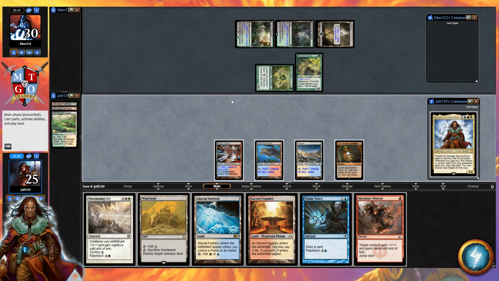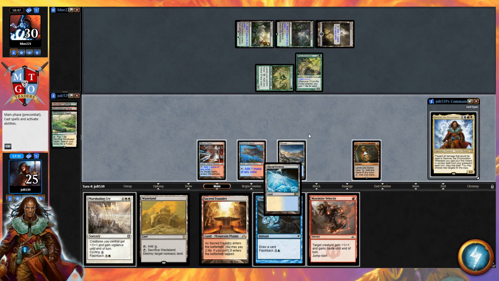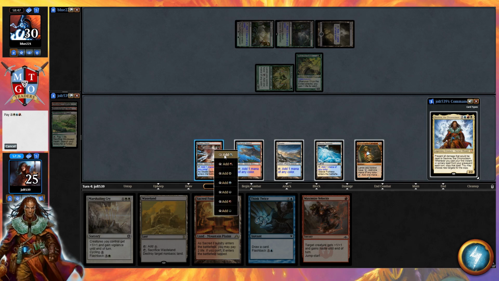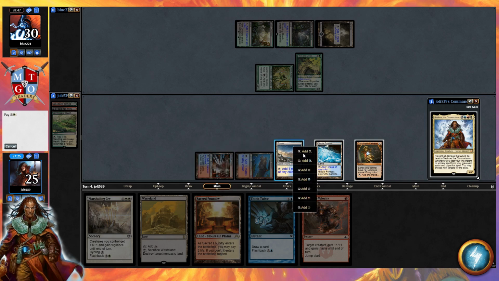Let's have some fun. All right, so we're drawing into some pretty good options out of the graveyard. So let's go Glacial Fortress, because we just basically want to get our commander down at this point. If our opponent's got some spot removal, they've got it. So we're going to try to set this up to where we get our commander down.